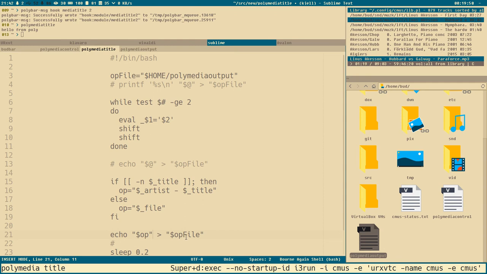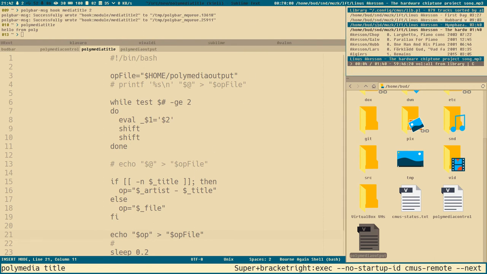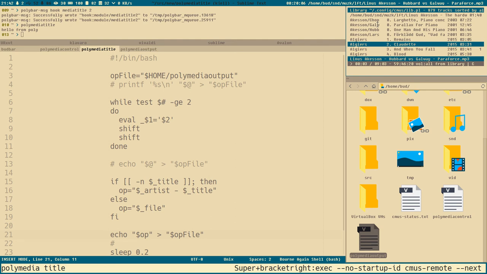Let's see how this works. Changing tracks. Now you see these guys at the top, those are untagged, so now it displays the file name. But these tracks I know are tagged, and now it displays the artist and the title.